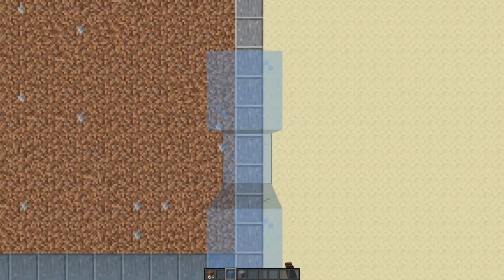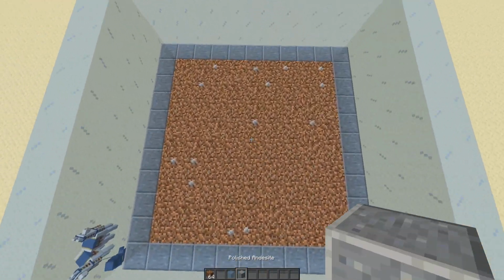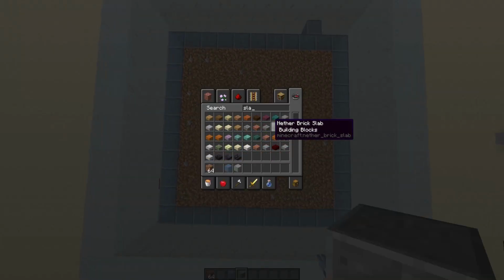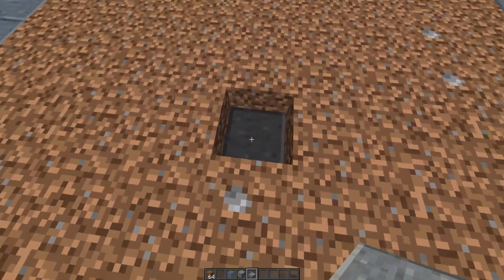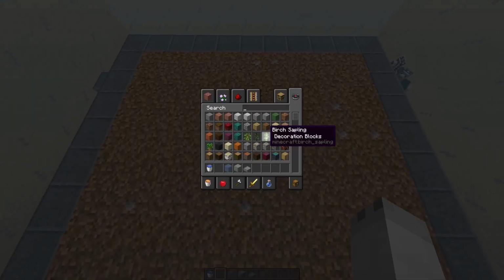Okay, so now we're going to be planting our pumpkins and melons so we can let them grow. So to start, we want to come to the middle, which is right there, and break the block and replace it with a slab of any sort. This. Then waterlog that slab.